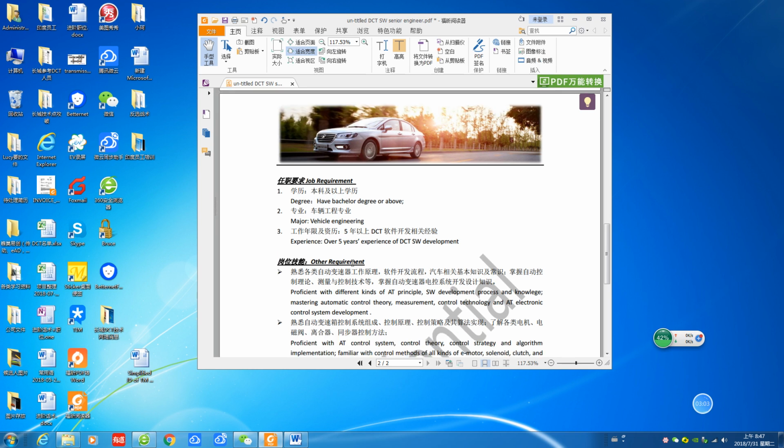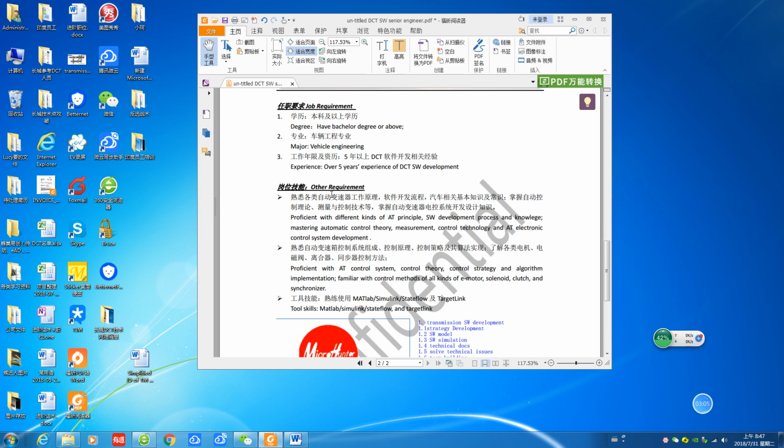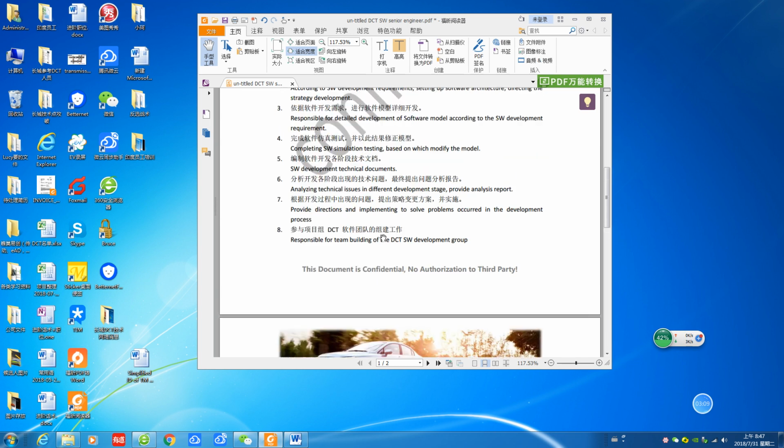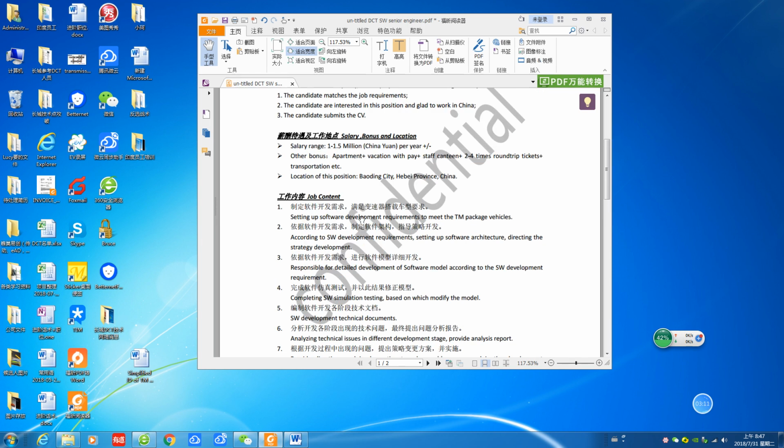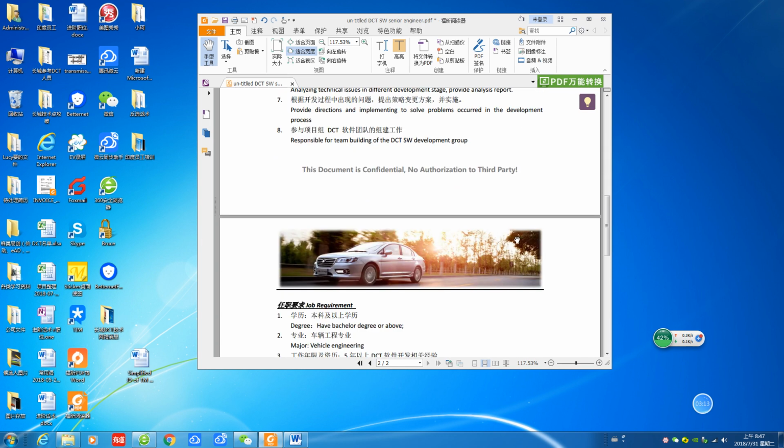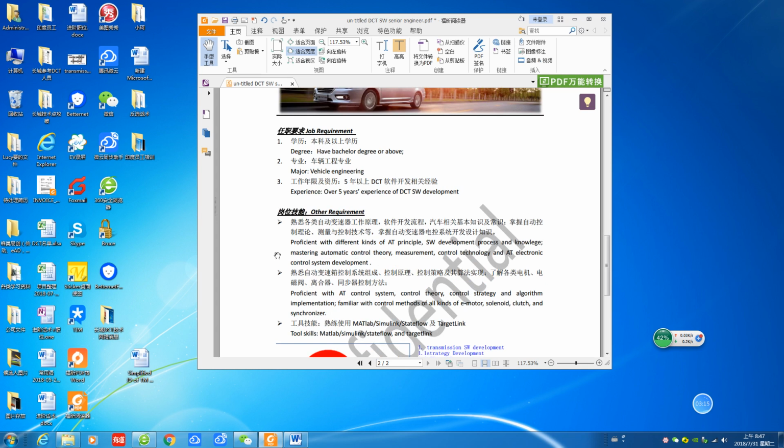For other requirements, some JDs put all the requirements into the second part, the job content, but some of them also add additional information. So this part is also very important. All of this relates to technical and work content.